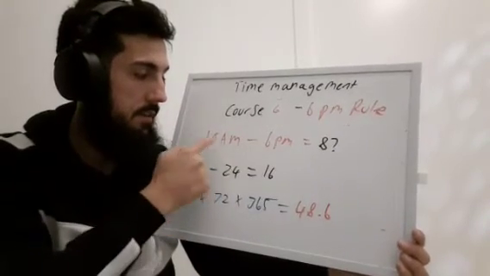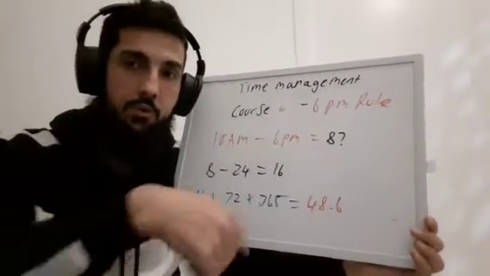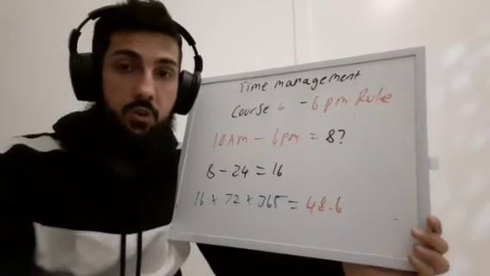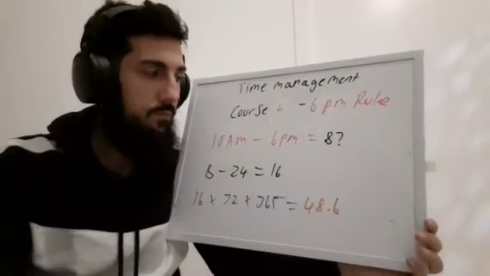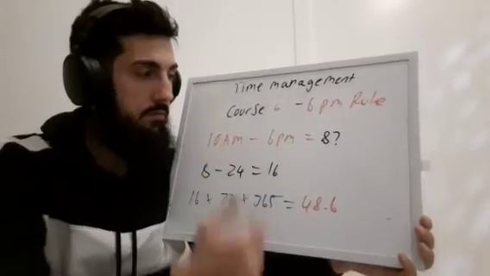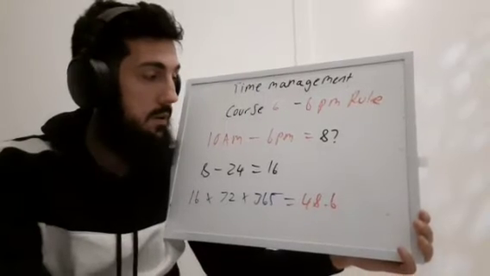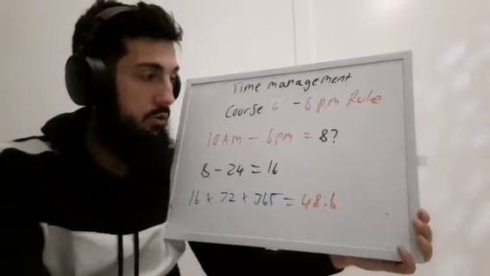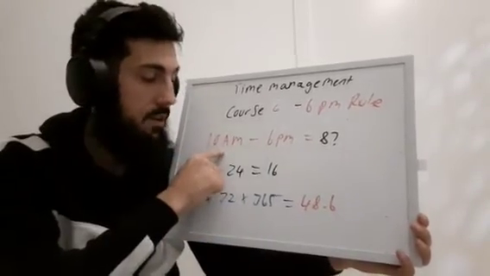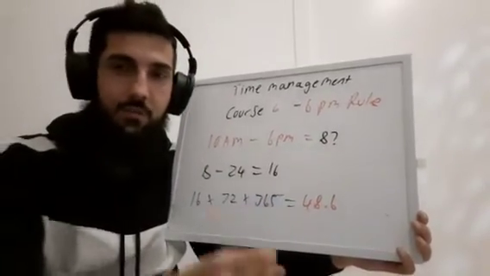10 a.m. is when I leave my accommodation, because I may be traveling around Australia or around the world in a hostel or in a motel or something like that, and they usually say 10 a.m. is checkout. So I make 10 a.m. my number, and between this number and 6 p.m., I go find myself accommodation, and I choose to leave my accommodation from 10 a.m. to 6 p.m., and that way I have 8 hours of the day to just go walk around.